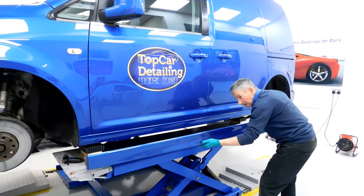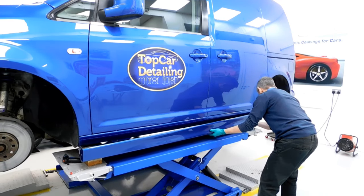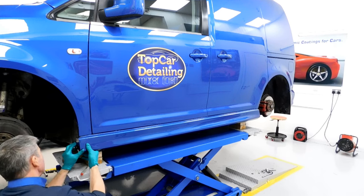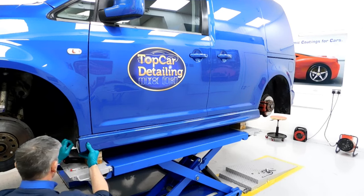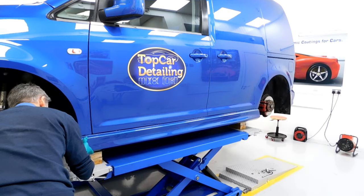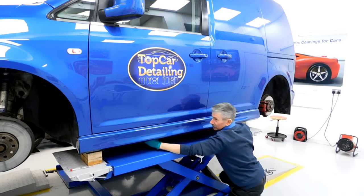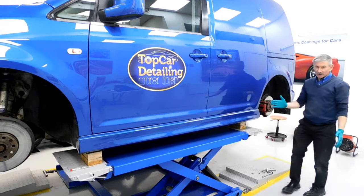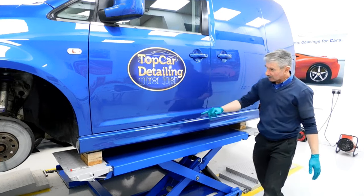We're putting Sikaflex on here now along the seam in a few places, and then we're just going to offer this up. We're pressing under here so we've got the bottom of the side skirt bonding with the actual bodywork underneath. That side is done — we're going to leave that now to set, and then later on we're going to seal this line all the way along on the top.